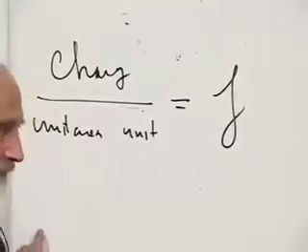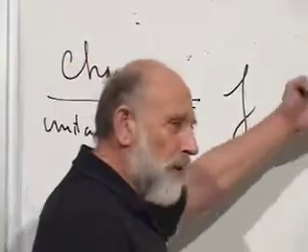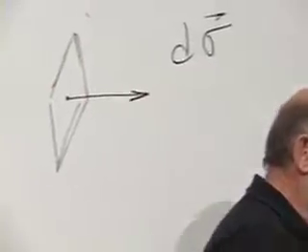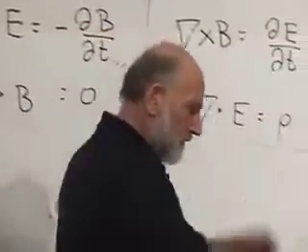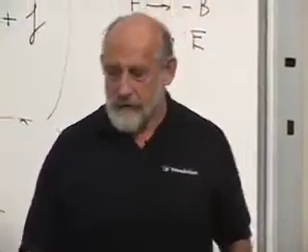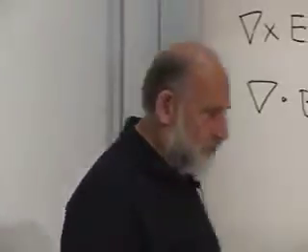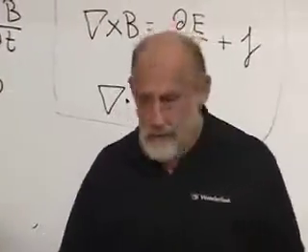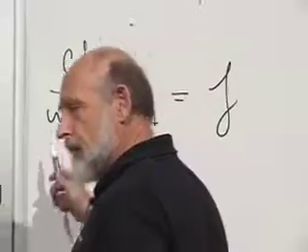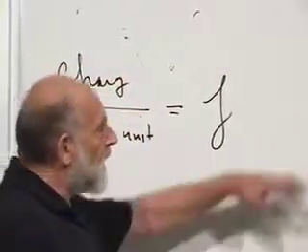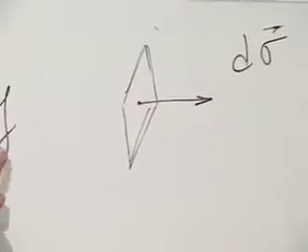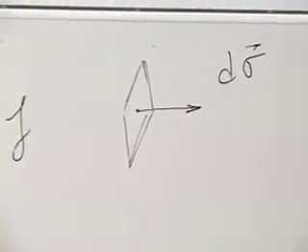Now, the current is a vector. You can see why that should be so. Current is kind of like flow. Think of it as a flow of all the electrons and protons flowing through space. At any point, the flow has a direction, namely the direction that the charges are flowing in, and it also has a magnitude, which is the charge per unit area per unit time flowing through that area. That's the definition of the current, and as I said, it is a vector.